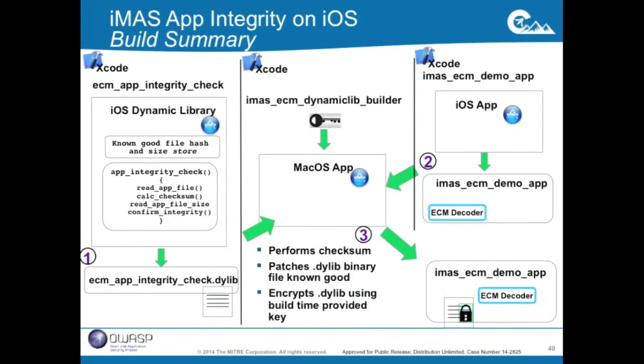And then you take that and you go into step two, which is on the right. You have your app itself that is ready to take on this dynamic library. And with the app, we have a special build process inside of Xcode that calls out to this dynamic library builder, step three, and that's the part that bundles it, puts the key together, and actually encrypts the dynamic library, and then bundles it with the app and re-signs the app so it'll deploy properly. So there's a couple steps to it. It's three different Xcode projects. The one in the middle you don't have to deal with. When you have your sensitive algorithm set, you're really iterating like any typical app development on the project on the right, the demo app itself.